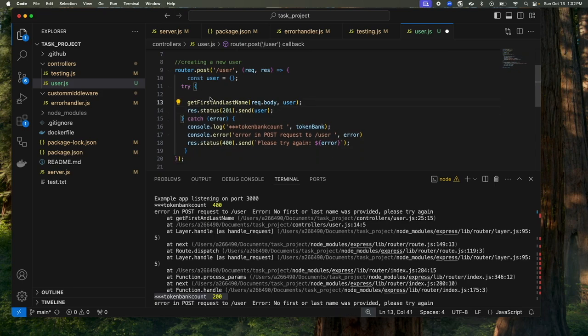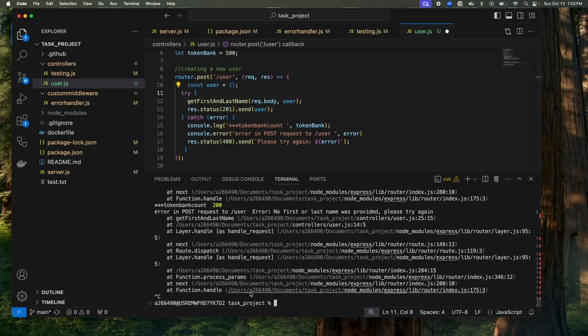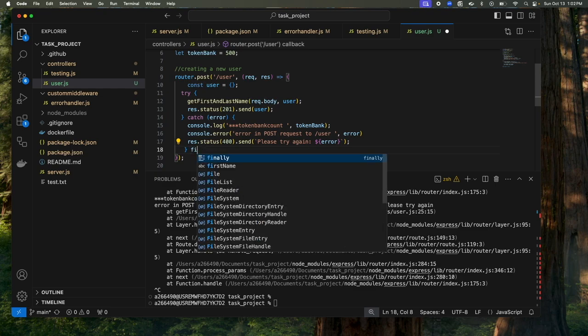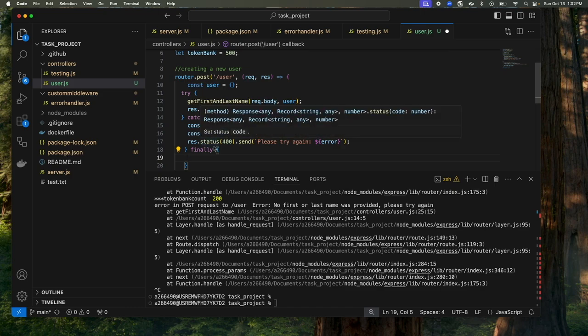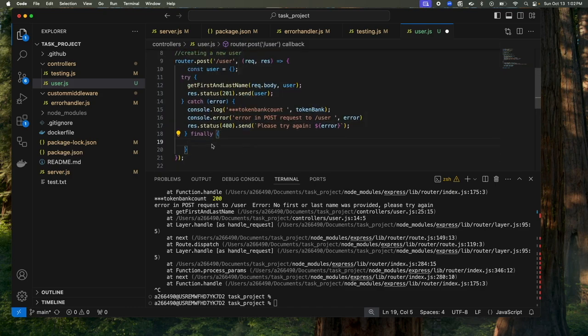Or what you could do to mitigate this, let me stop this from running, is you can add this finally block and provide some default behavior that happens once this user is created, and if it's created properly.